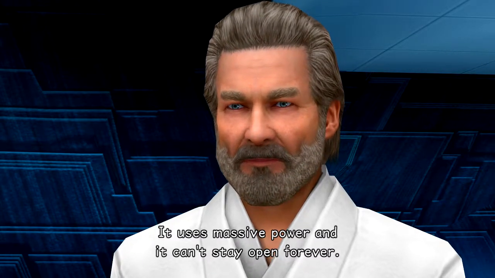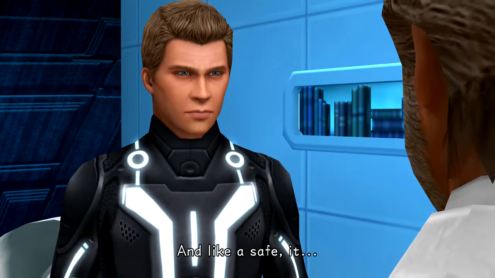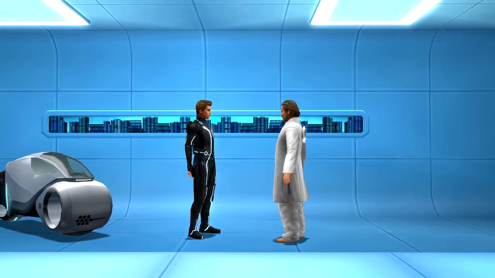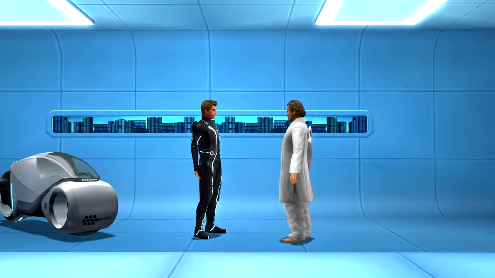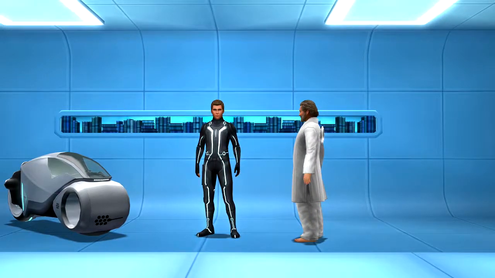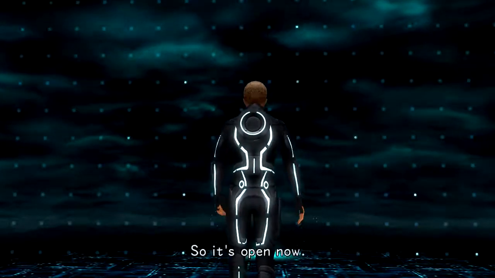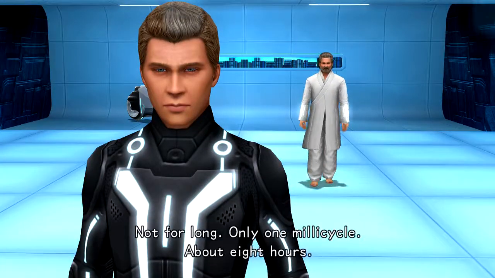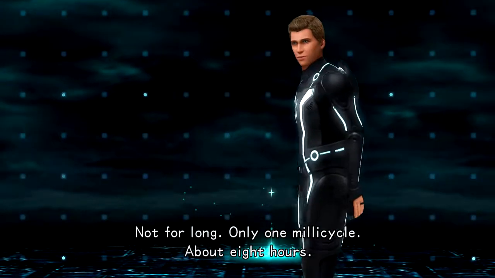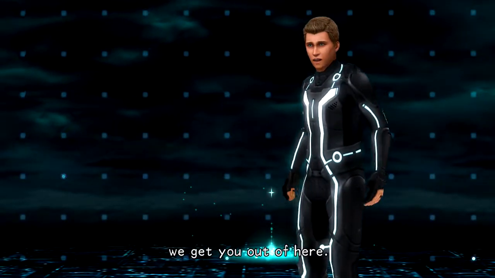It uses massive power and it can't stay open forever. And like a safe, it can only be opened from the outside. It closed on me, Sam. That's why I never came home. So the portal, it activated when I came in. So it's open now. Not for long. Only 1 millicycle. About 8 hours. So we go now. We go home. We make a run for it. We get you out of here, Sam.